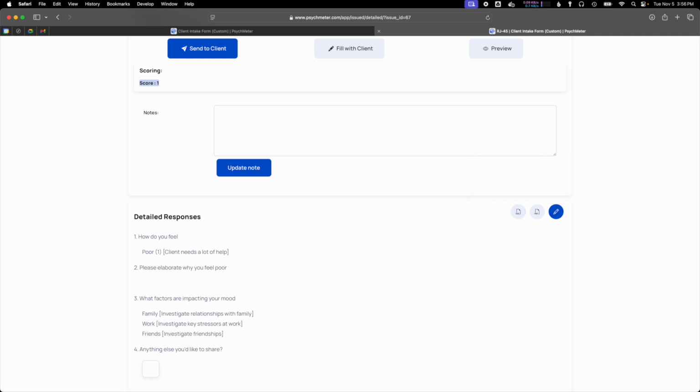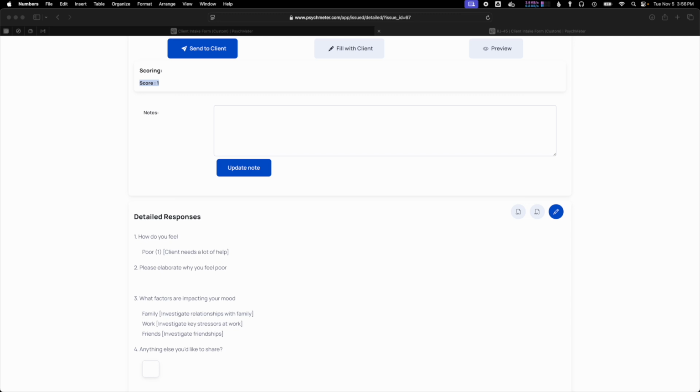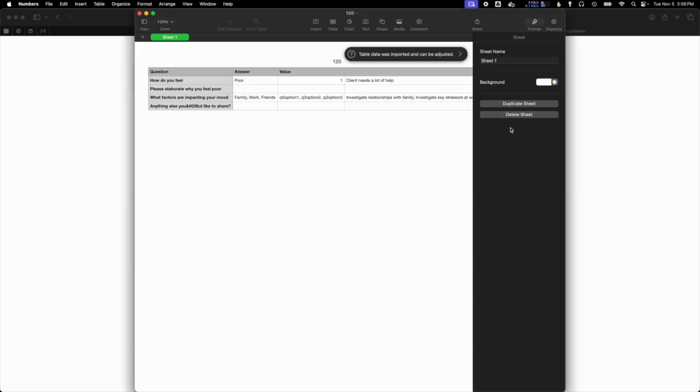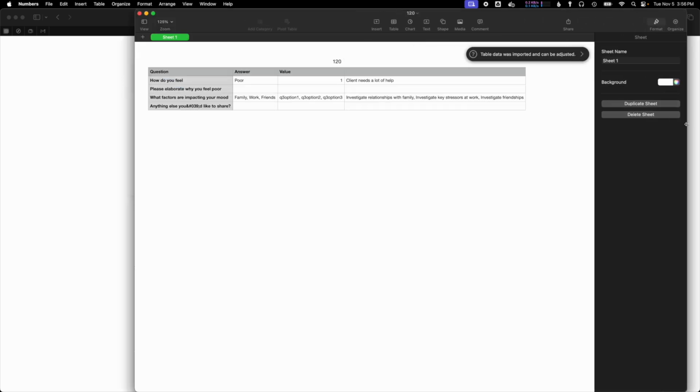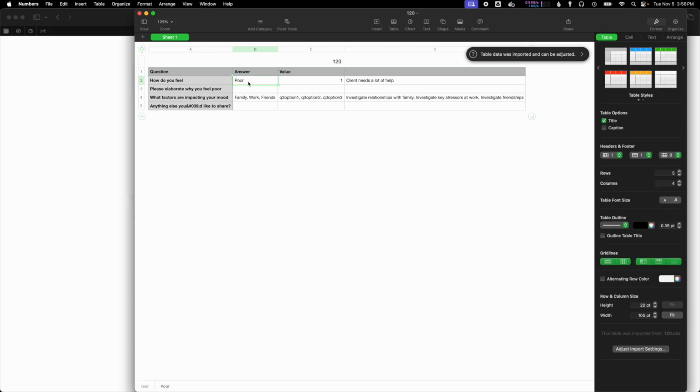In addition, you can also click the CSV button, which will download a file in Excel format. And this is where those notes we showed earlier come in handy. So you can see here, it's got each question, the answer, the value if it was scored. Anything that the client entered, I entered nothing, so obviously there's nothing there. But you'll see this last area here, which gives you the clinician notes. So a lot of clinicians, what they'll do is actually select this, copy, and paste it into their templates for report writing, which can be really helpful to quickly generate reports from custom questionnaires.